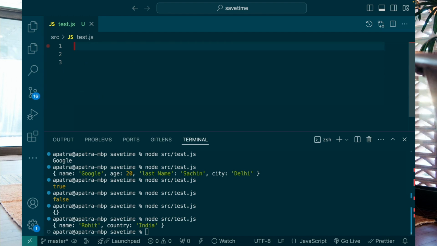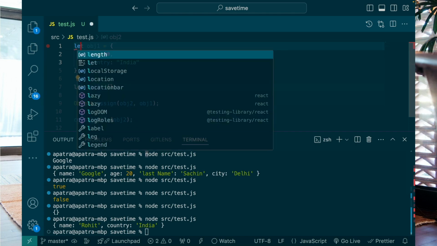There is also another way to create an object, that is object.assign. Object.assign means it simply copies all the properties from one object to another object. मतलब दो ऑब्जेक्ट रहता है, एक सोर्स एंड टारगेट. तो जितना भी सोर्स ऑब्जेक्ट का प्रॉपर्टीज है वो पूरा कॉपी करके टारगेट ऑब्जेक्ट के अंदर उसको असाइन कर देते हैं, इसलिए ऑब्जेक्ट असाइन.